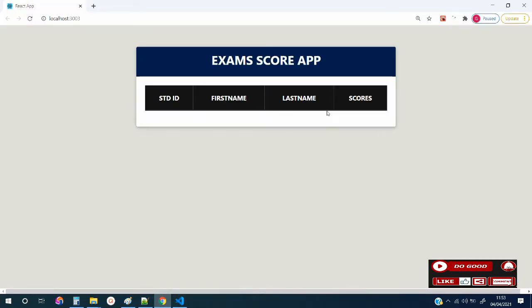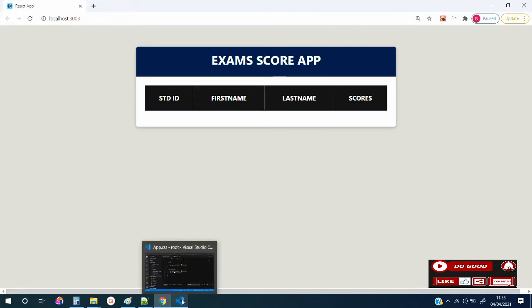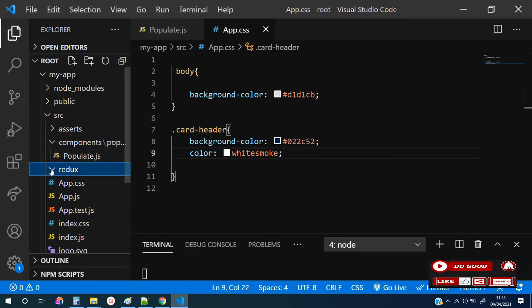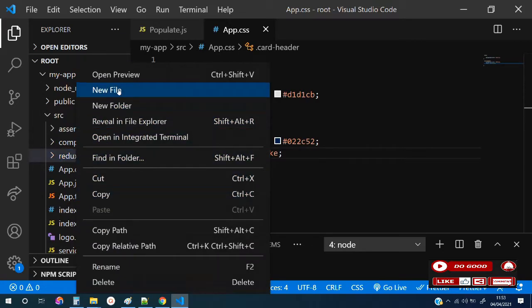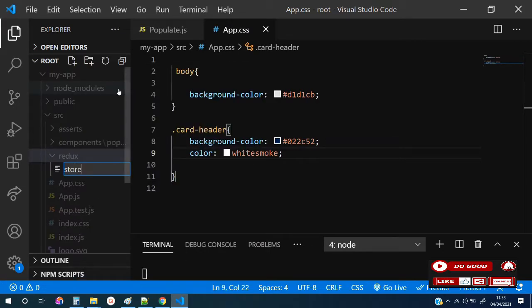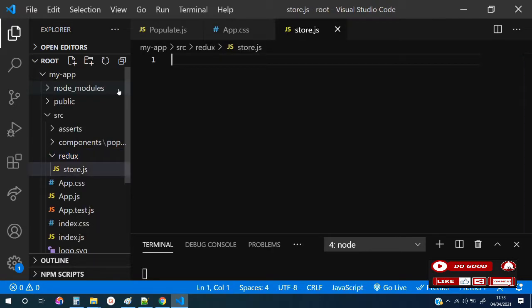So I think we're ready now for the body. Now the body will come in through the Redux. Okay. So at this juncture, we're ready to go to Redux. So we go to our Redux folder over here and create a file and call it store.js.